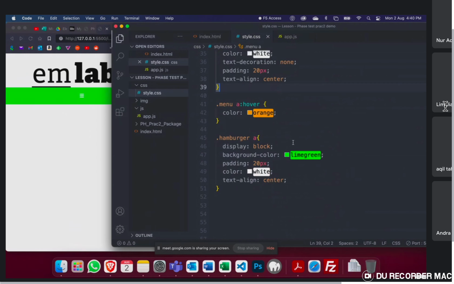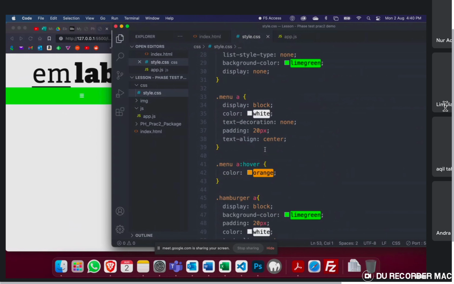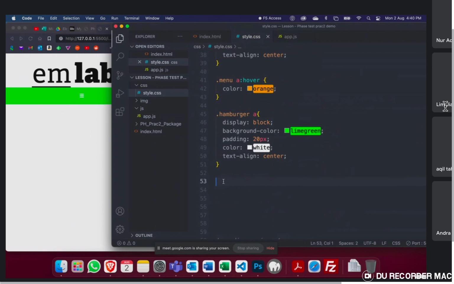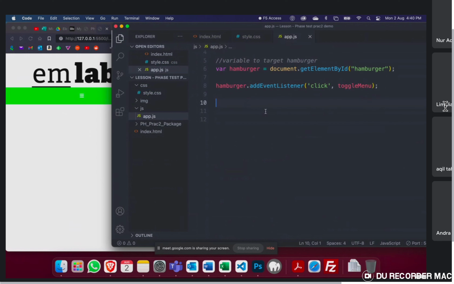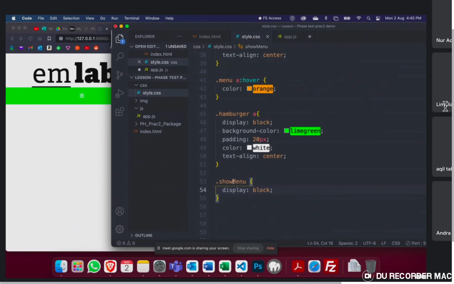So you need to have this utility class called show menu. Then you display block. Is the show menu in HTML? No, it's in CSS.